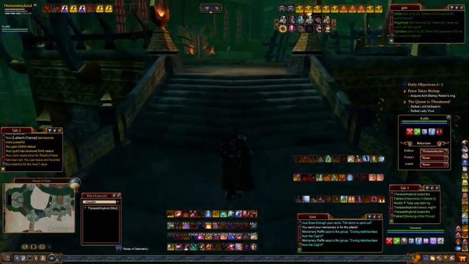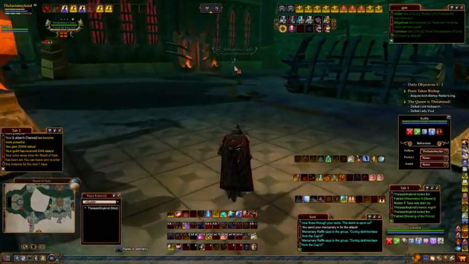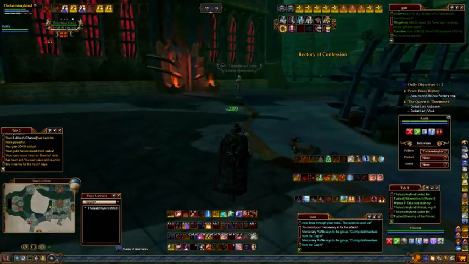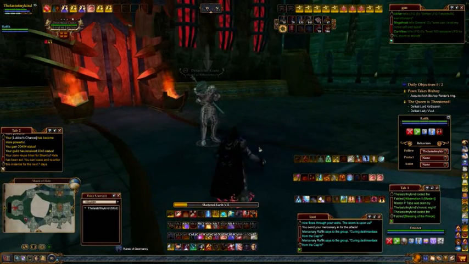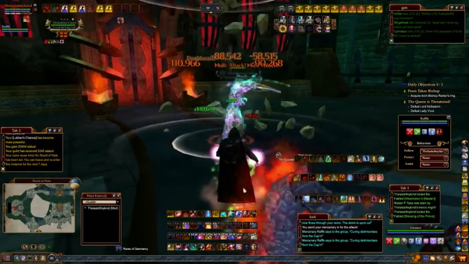So what you need to do is come this way first and take this mob out, which unfortunately, he's grey. So I think the item that I'm looking for will be in the chest. So I won't be taking him out.